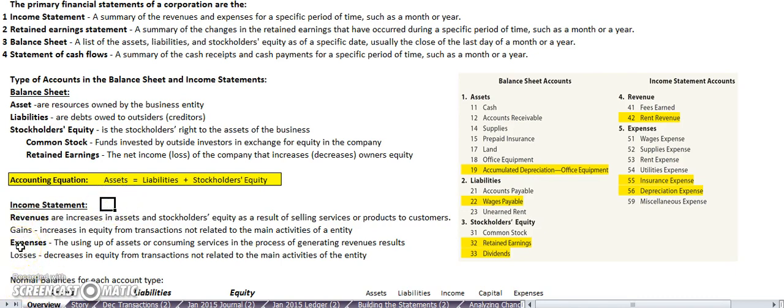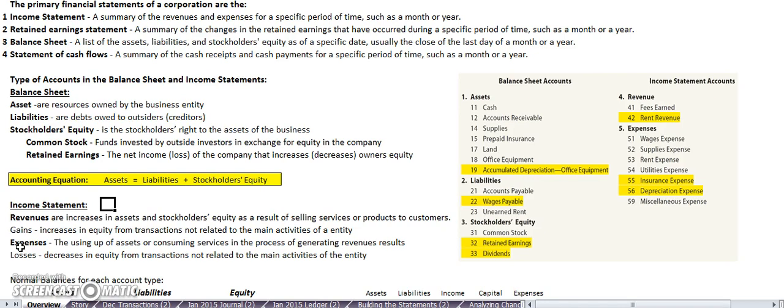Okay, expenses are whenever you use those assets, you create an expense, in the production of revenue, right? So let's say, for example, I was in the business of buying and selling computers. Let's say I buy the computer for $1,000 and I sell it for $1,500. Well, my expense is going to be $1,000. My revenue is going to be $1,500, right? And so I used up the asset, the computer, to create my revenues.